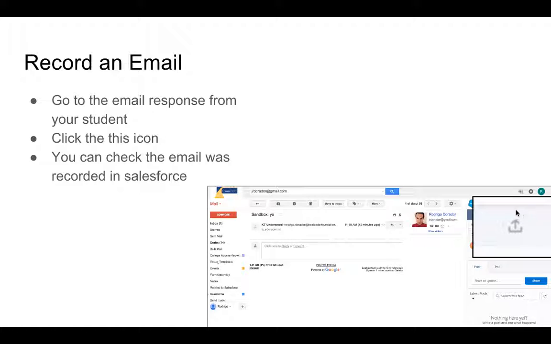And you're going to want to click on this item. So make sure that you're in the email. We go to the response from the student and then click it. So then you're in. You should be in that lead. Is that lead coming up?